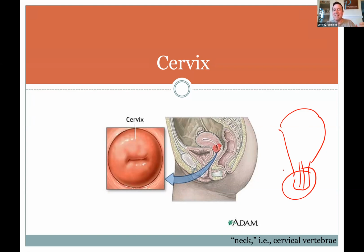For birth control, a diaphragm is like a shower cap that goes right over it. You can put this birth control ring that gives off hormones over it too. And you can feel that cervix in the vagina. It's a round, rubbery thing, and the vagina goes past it, but it sticks in different directions in different women.